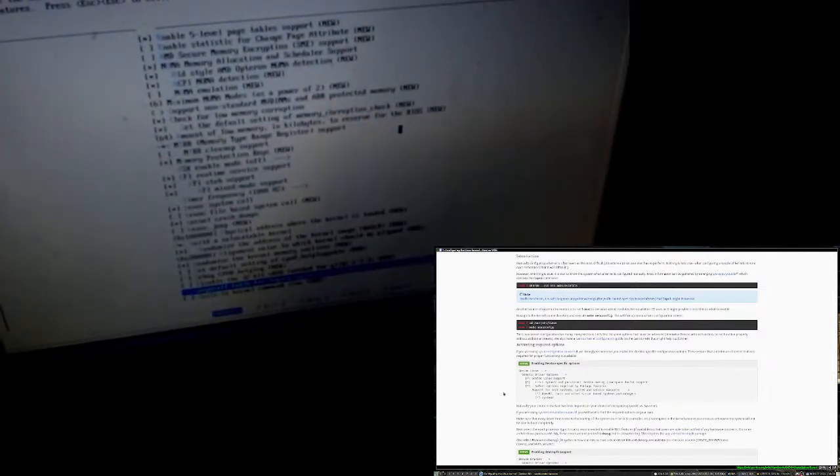Enable maximum number of SMP processors and NUMA nodes. Timer frequency, built-in kernel command line, and vsyscall table for legacy applications, emulate execution only.